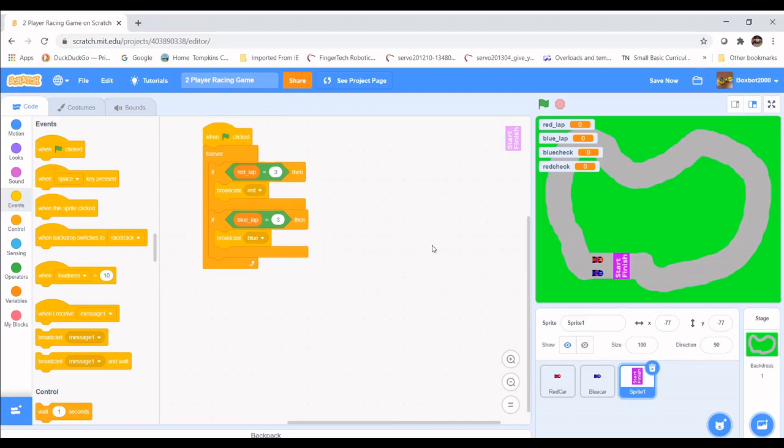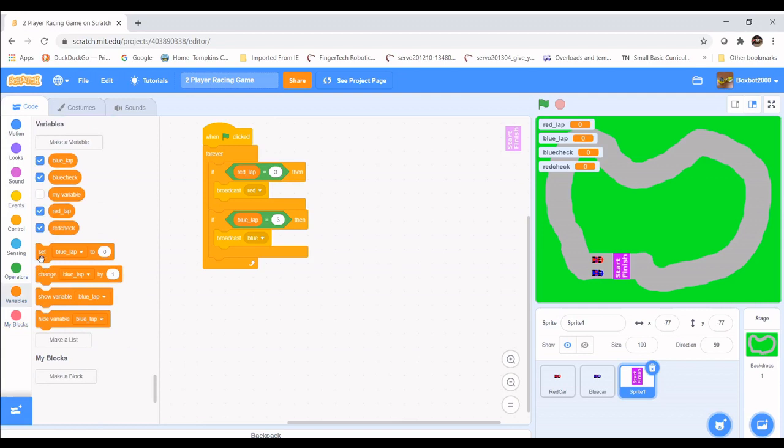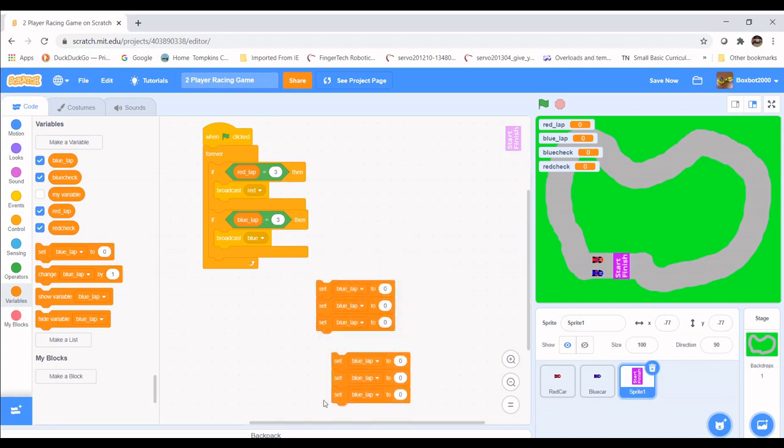Okay, let's initialize each of the new variables that we've made to 0. That way when we restart the game, it'll set our laps and our checkpoints to 0, so nothing funny will happen. So let's go over to variables, and we're going to grab a set block, and we're going to duplicate this 3 times, so that we have 4 blocks in total. Oh, I duplicated that way too many times.